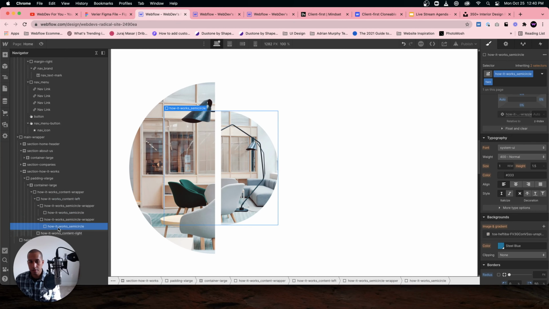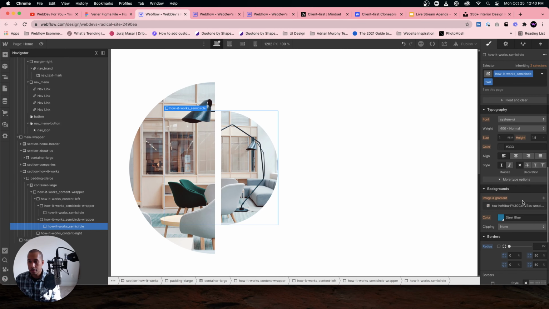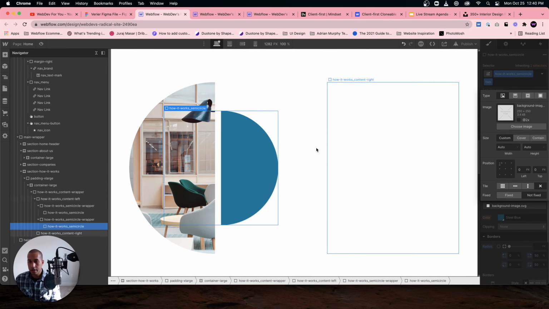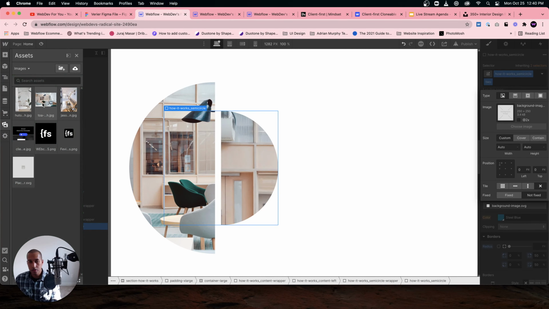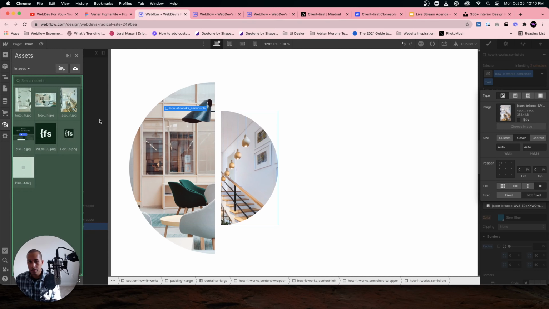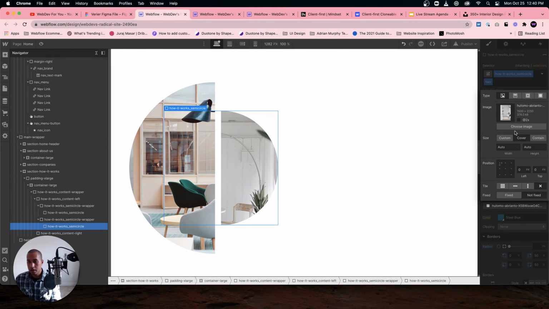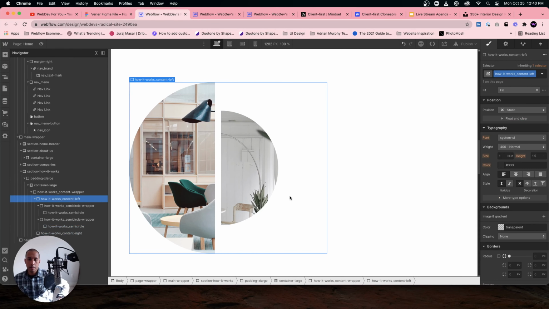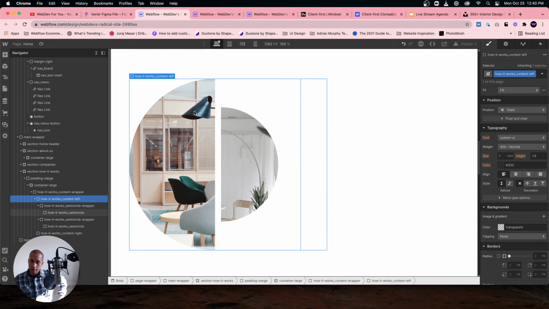And then for the second one, I can remove that and add another image, maybe this one, cover. Yeah, you probably want to get kind of creative with how you position these different images so that they kind of make sense, but that's kind of a cool effect. You know, you can create semicircles in Webflow and add images inside of the semicircle.